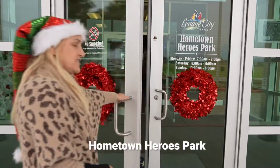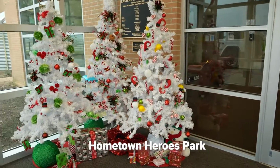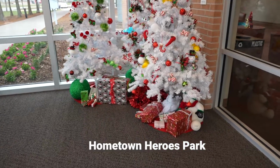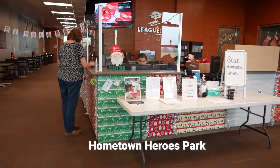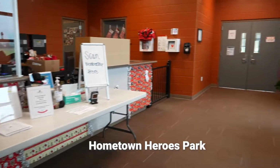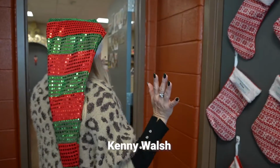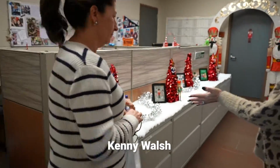Okay, so now we're over at Hometown Heroes Rec Center. Let's see what they've done to deck it out for the holidays. Come on in. Of course, oh, they have white Christmas trees. They're bringing up a whole different color scheme here. I think a lot of this is left over from our Breakfast with Santa, which is always a huge event. And then of course, oh yes, more wrapping paper. And they have a beautiful forest of trees over here as well. Love that. Okay, so apparently the theme is Nutcracker here at Hometown, and oh yes, it is a Nutcracker Wonderland in here.